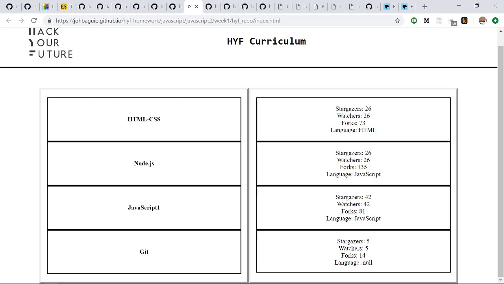So you want a list of stargazers, a list of watchers, a list of forks. Itself only up until 4, because what I did there is that all 16 items are in one. So to separate them, I just used nth-child to make a space. So is there a way that each array, the stargazers, watchers, forks, is separated? Yeah, you could use a map to separate it. You could go over it and just return one thing at a time.